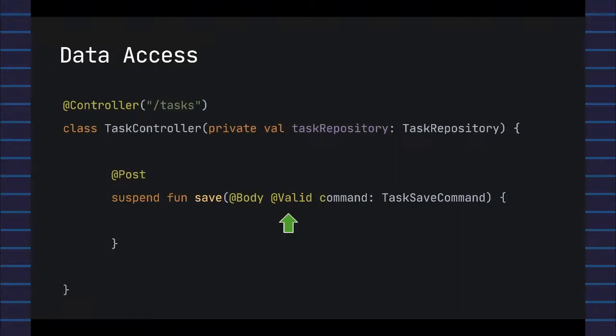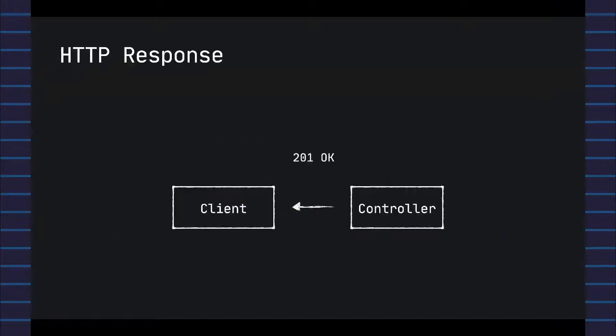The one thing to note here is that you will have to mark this class as open, because in Kotlin, as you know, classes are final by default, or you could use the all open Kotlin compiler plugin. When you create your project, it actually will add that all open plugin for you. The way you handle save is that you give it to your repository, the description, and it will create it.